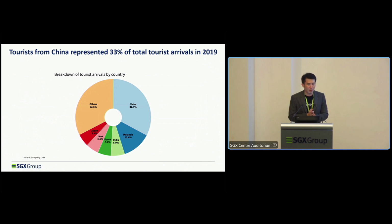Also, just to give you a bit of perspective on how big or small this 33% number is, it is significantly higher compared to Singapore. If you think that there are already a lot of Chinese tourists coming into Singapore, the number I want to share with you is that Chinese tourists make up only about 20% of Singapore's tourist arrivals, but 33% for the entire country in Thailand is a very high number. So that would be the potential further upside in terms of where the tourist arrival growth could come through from.